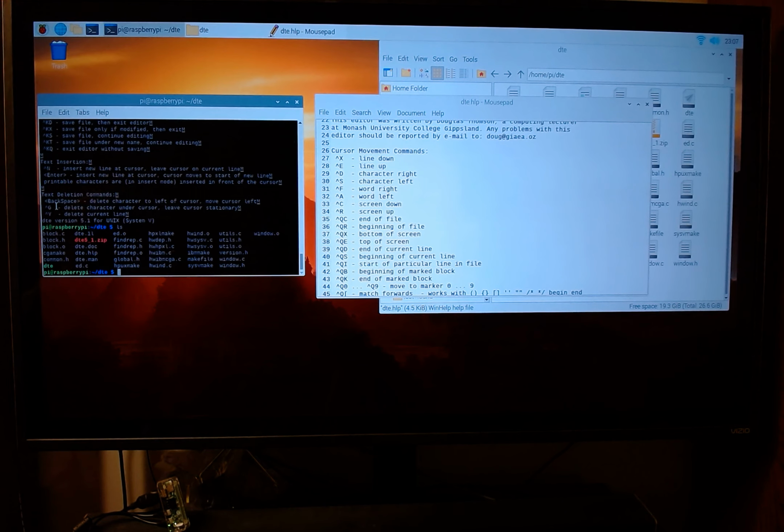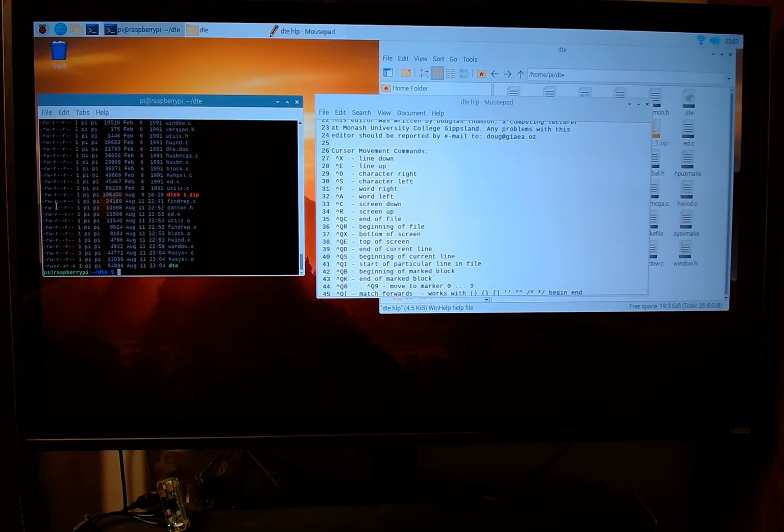We have compiled Doug's text editor on a Raspberry Pi Zero, and we just ran it. And let's see here.